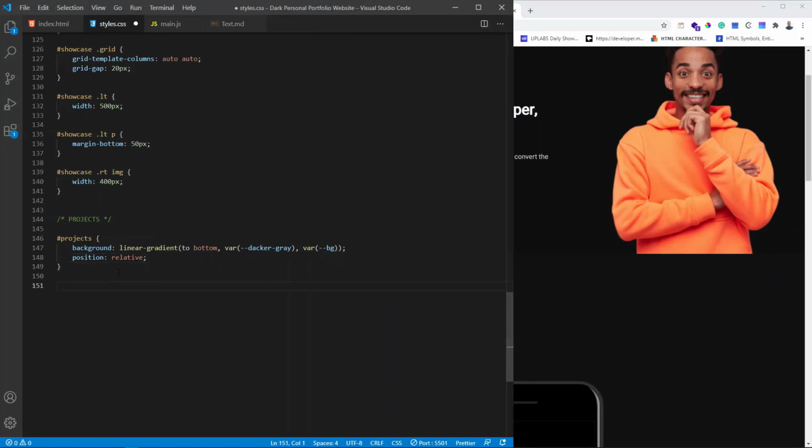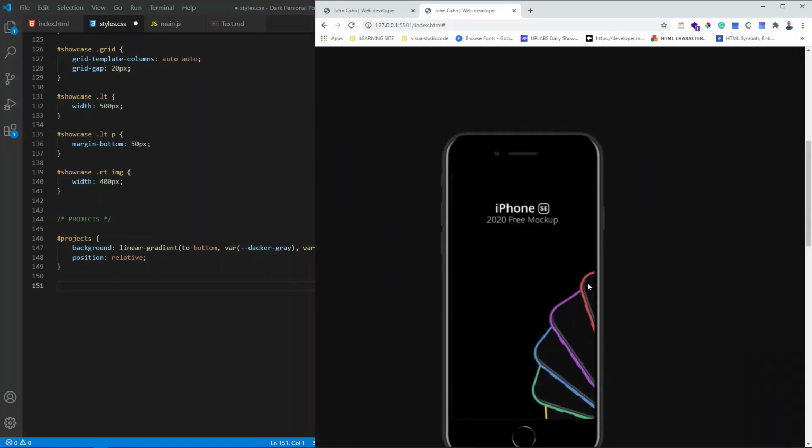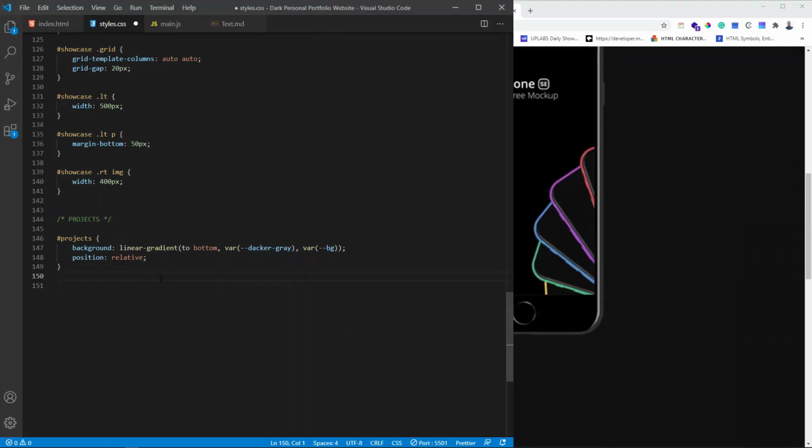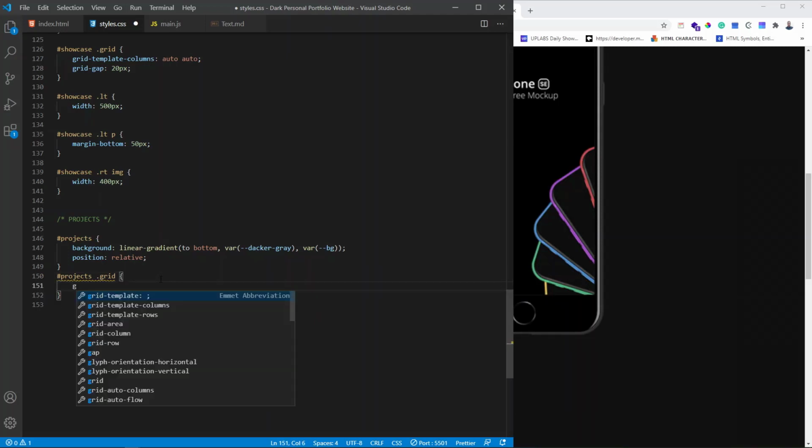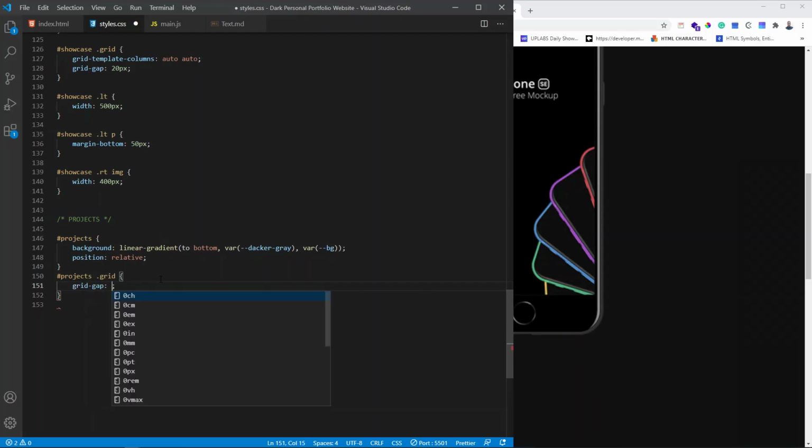So let's go underneath these and let's start the grid, the project grid. Projects, class of grid. And I want the grid gap to be 20 pixels.